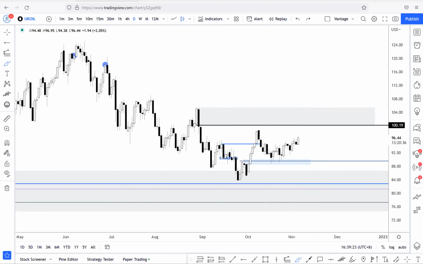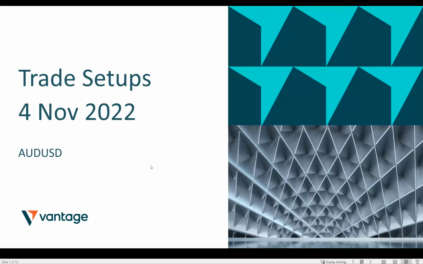Okay, so with that, I believe we have come to the end of the session, right? So we covered Euro dollar, Aussie dollar, as well as dollar index, DAX, US 100, US spot oil, UK Brent oil. We compared US spot oil and Brent oil. You can see that pretty much they're positively correlated, which means they move in the same direction. And then we also covered a slight bit on the fundamentals of oil, right? So that's the general case. And I see that we don't have other questions as well. So this is all that we have for today.